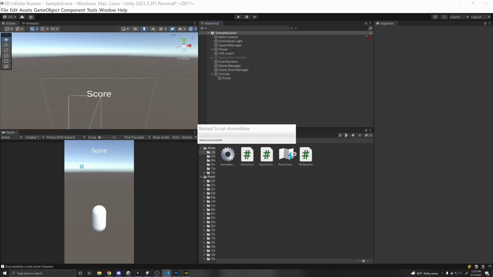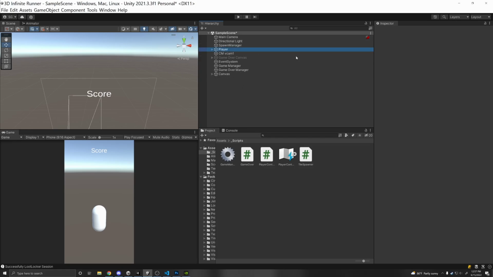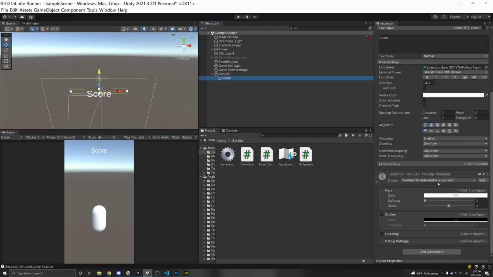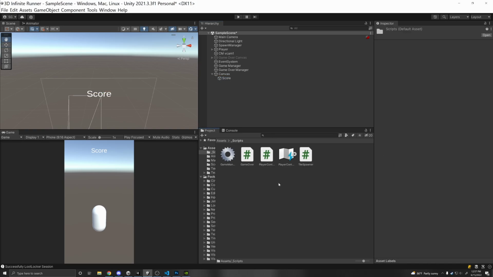And so now we want to display the score on the screen while the player is playing the game. For this score to be updated on every frame, the player will send out this score update event. And now let's make a script here on this score that automatically sets this score text on every frame.